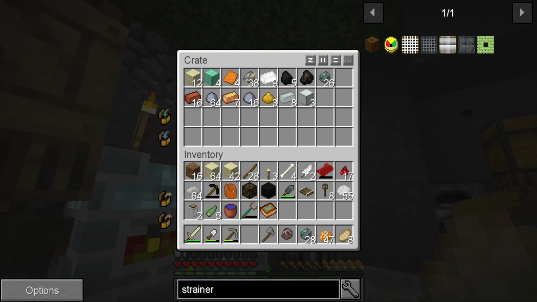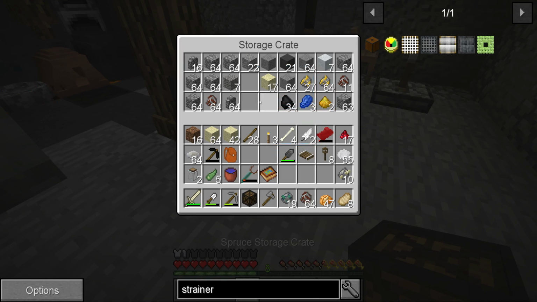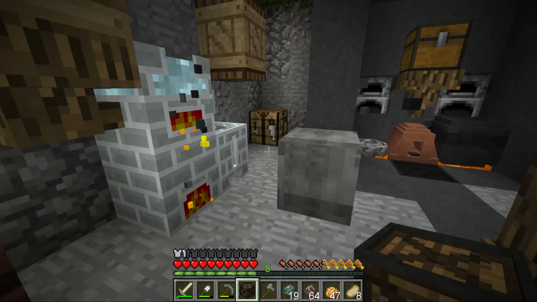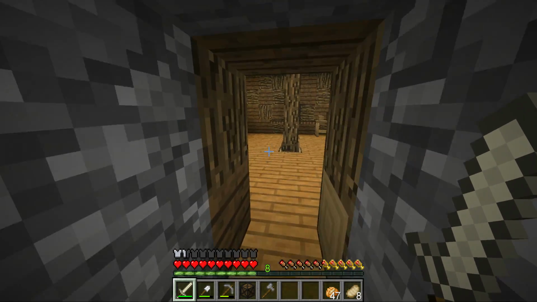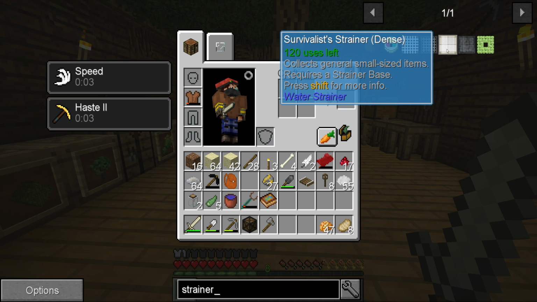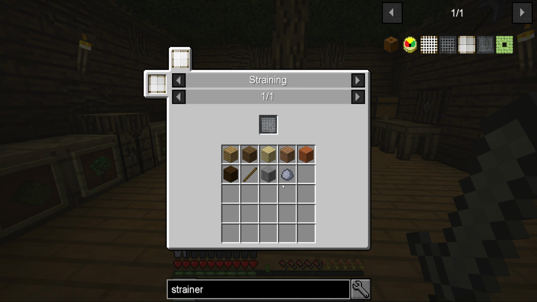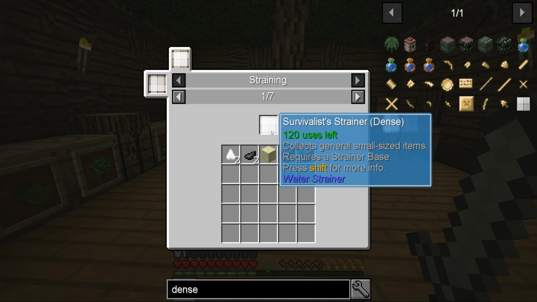Let me do this. Let's put away this stuff and let's put away these things. Because, I mean, we could always go out and collect gravel, but if we can produce it, that would be better. So, what was it that we did? We did the survivalist trainer, I think. Let's just have a look. That's not it. We did a dense something. Dense survival. Okay, this guy. Yeah, this guy here. So we get gravel, dirt, sand, and ink sacks and shark tooth.